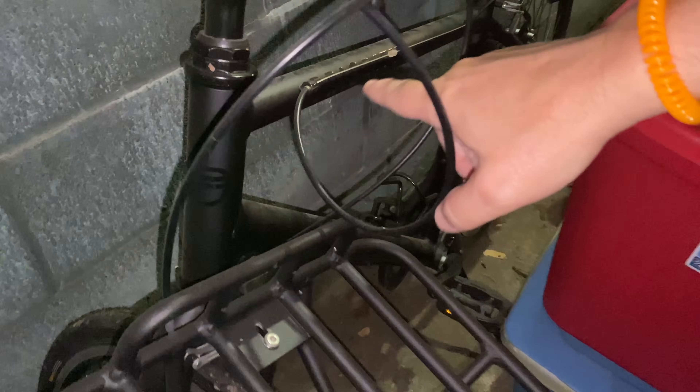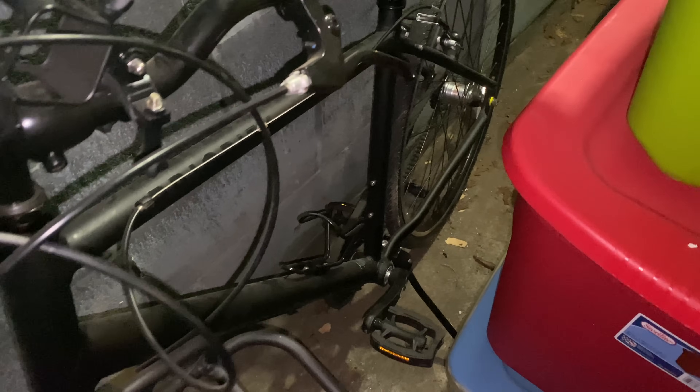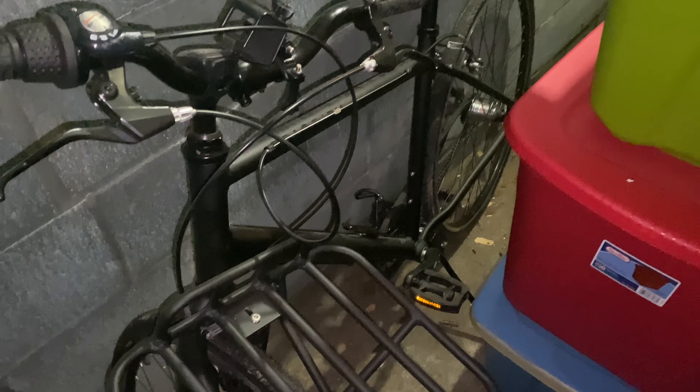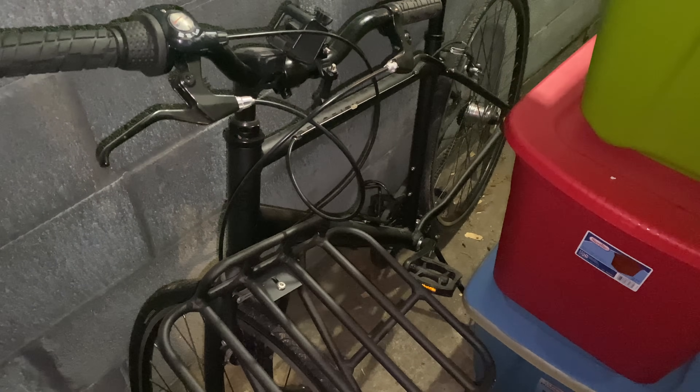This is the Priority Classic Plus Gotham. It's been so long I had to re-remember the name. This used to be my mail-getter when I had to run down to the PO box, but now I just use an e-bike. This is a tough one — I'm going to consider this a bubble bike, leaning very much toward donate. It's still in excellent condition, belt drive, Priority quality — but I think it's time to let this go.